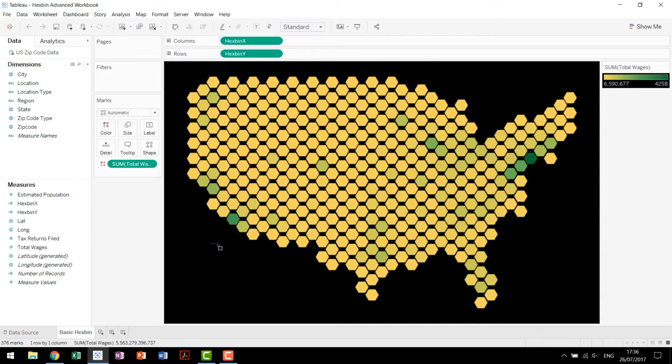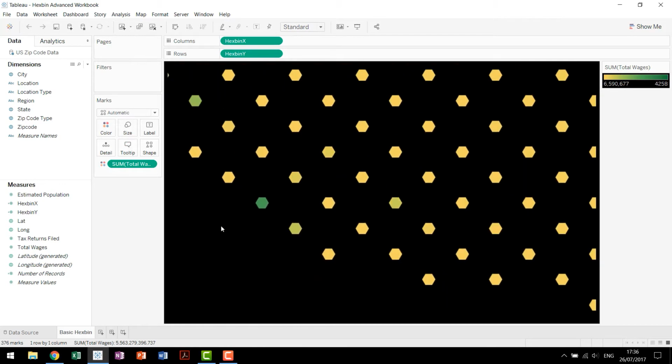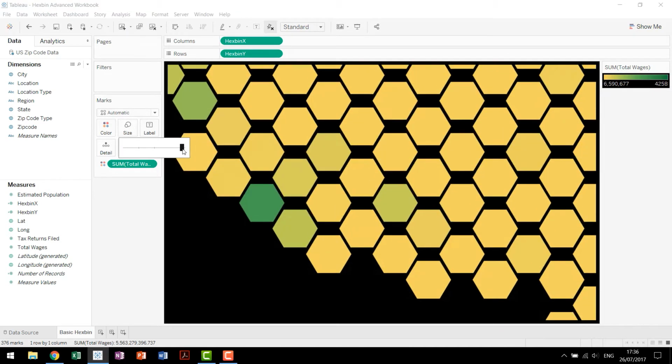Second of all, if we wanted to zoom in and maybe highlight one area, as soon as you zoom in, you lose the spacing that you've worked on. So you have to come in and increase the size of your hexbins to make it look a little bit like what we had before. These are a couple of major limitations, and we want to show off a few advanced techniques to give people a more flexible and accessible chart.